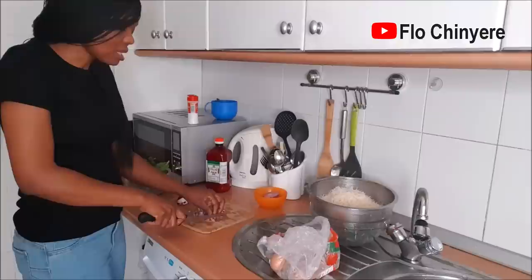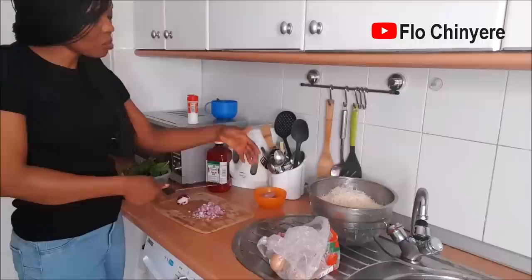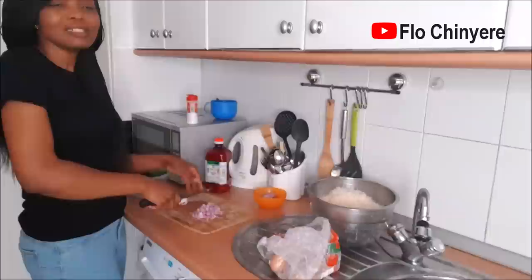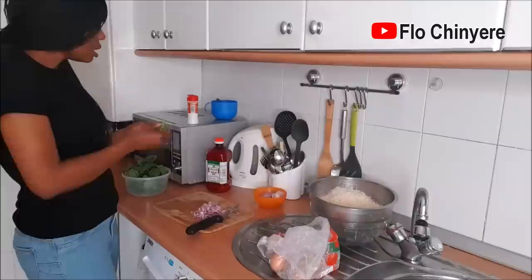Or, I mean, you have this one. Whoever wants more onions can take more as garnish and put on top and eat. But if you add too much onions, it will just overpower the rest of the ingredients. You can't taste anything else. It's not good for any meal at all. It's just like adding too much salt to a meal. It will just destroy the delicious meal you prepared. I also need to chop this one, some of it, into tiny pieces.